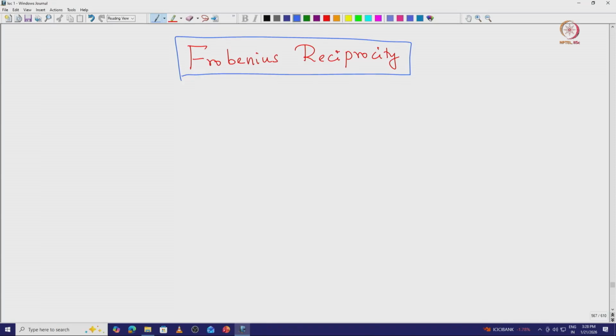Welcome back everyone. In this lecture I am going to prove the Frobenius reciprocity law. So, first let us work with the characters and then recall what happens to the restriction representation and induced representation. So, as before let us fix some notation. We take G to be a finite group and H is G's subgroup.